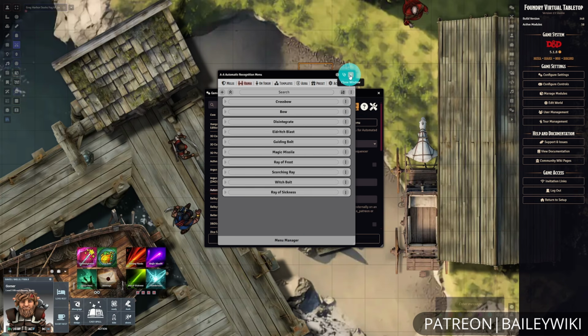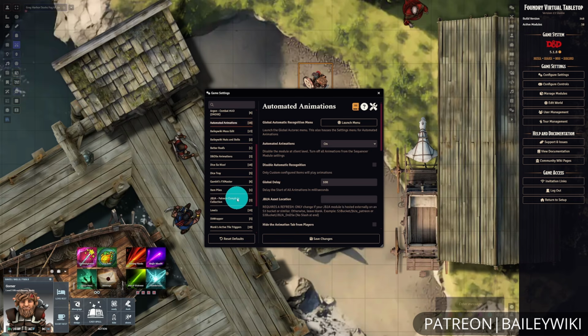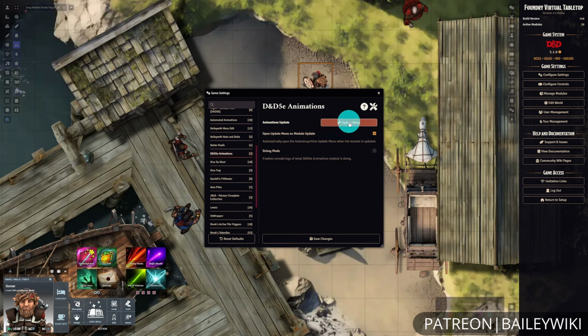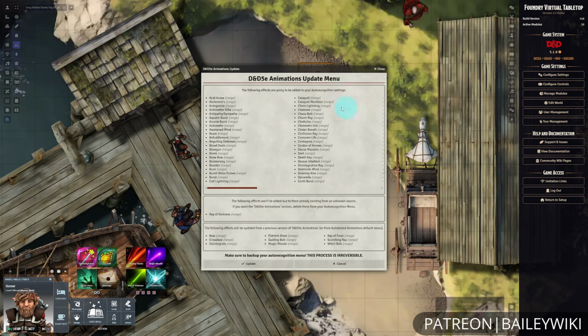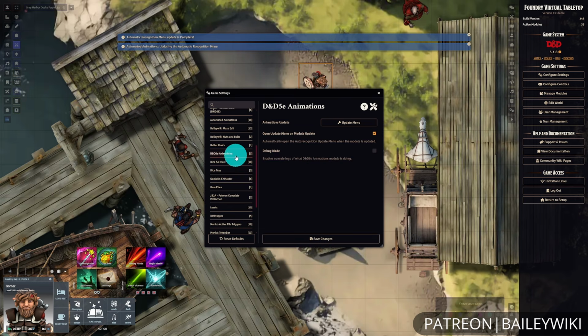And then we can close out of this and go back to the D&D5e Animations module settings with the update menu. And we can then see it's going to bring in all of the ranged animations and also the ones it's updating. It's going to ignore Ray of Sickness here. And if we hit update, then that will bring everything back.